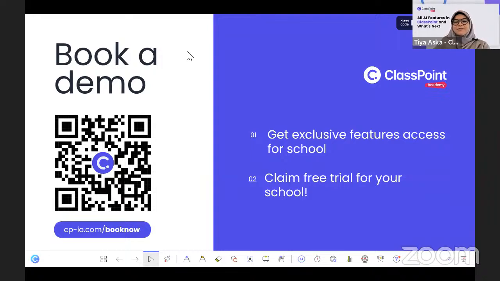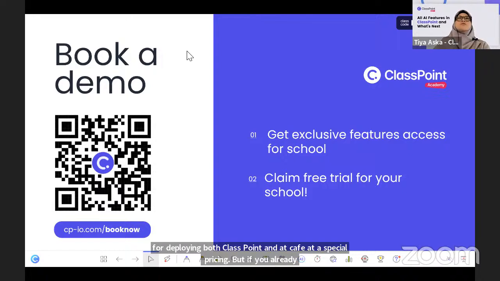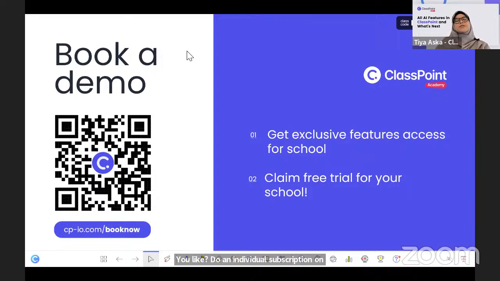So you can share and influence your school to deploy both ClassPoint and EdCafe at a special pricing. But if you already have an individual subscription on ClassPoint, you are also able to do an individual subscription on EdCafe as well. Then you can have both.